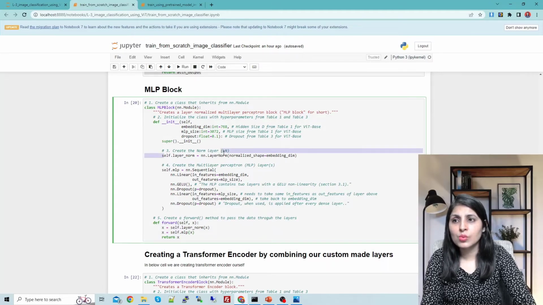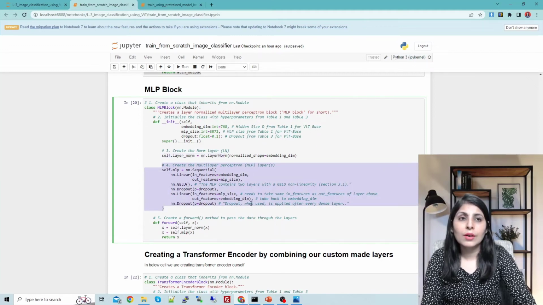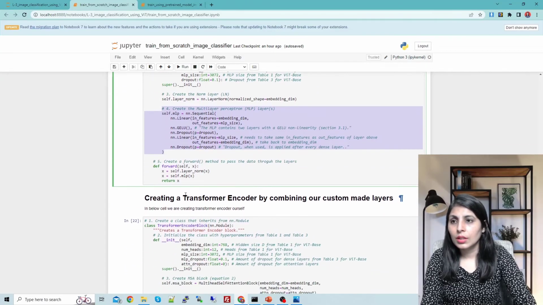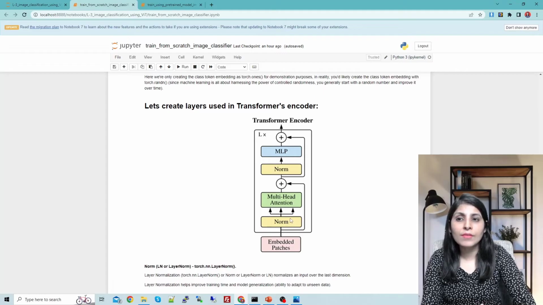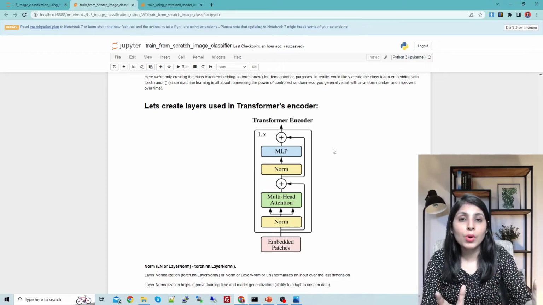So what we have done in this, we have just used a normalization layer, and then we have created an MLP, a small multi-layer perceptron network. Okay, then after that, till now we have the code for each of these layers, but now we have to put all of these layers together.